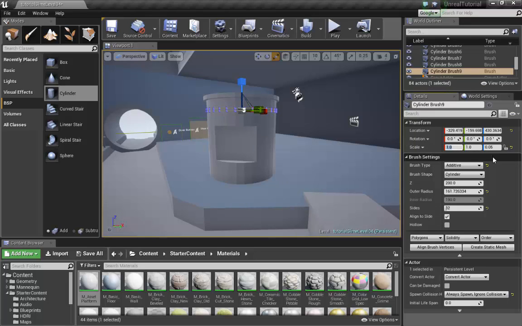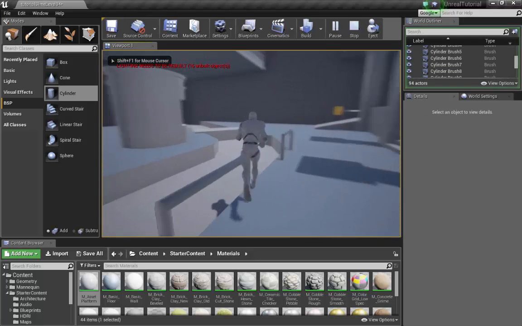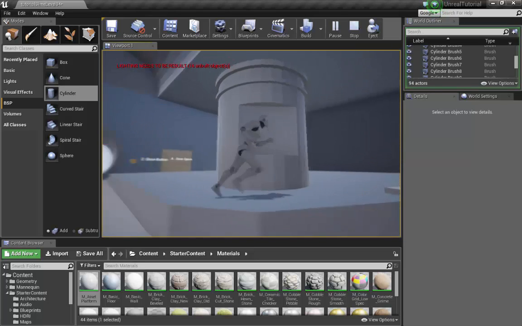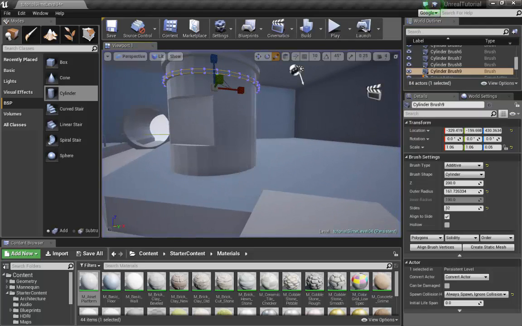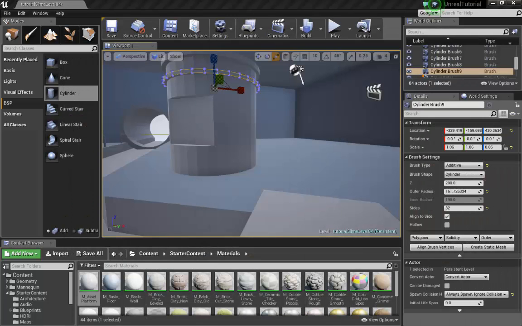Oops, I screwed that up. Let's check that out. I really should move my player start closer. Aha! Look at that. And what am I looking at? As you can see here, we have a little roof on top, and then all these little architectural ridges, and you have another one above, little counter here, another one down, a few more down below, probably a base. So I'm going to put those in real quick.